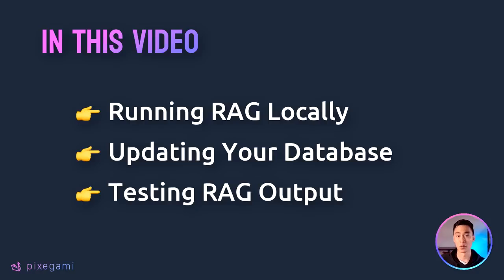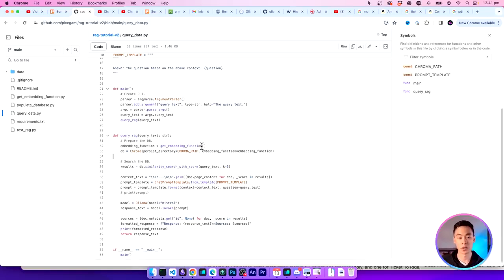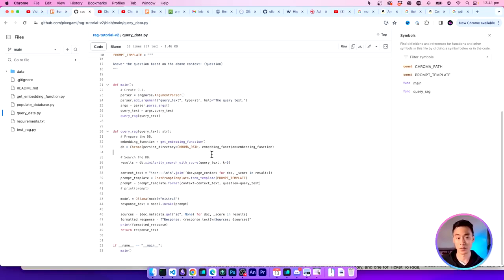For this tutorial, we're going to mainly focus on the features I mentioned at the beginning of the video. But for everything else, we're going to be speeding through it a little bit. So if you feel like it's all going a little bit too fast, you can either check out my previous RAG tutorial video first to learn the basics, or you could also follow along by looking through the code itself on GitHub. Links will be in the description.